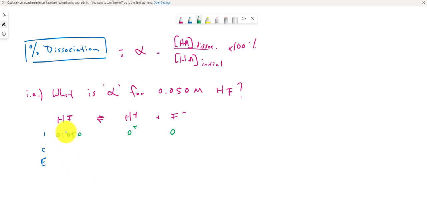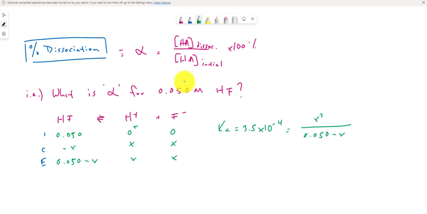Like always, we just need to figure out, if we have an initial condition set, what's our equilibrium system. So we've got 0.05, nominally 0 hydrogen ion and 0 fluoride. Some amount of X is going to dissociate, and so we'll have an equilibrium condition of 0.05 minus X. So we can do what we have been doing all along, which is then plug this into the equilibrium expression, knowing that we can just look up the Ka in the back of the book or online, and so we get something that looks like this.